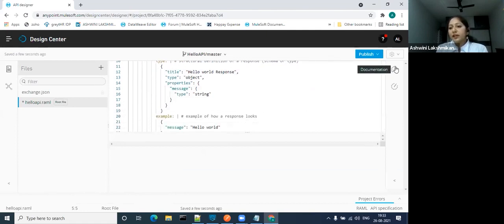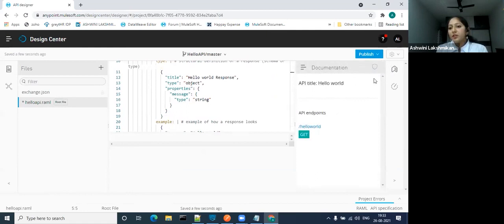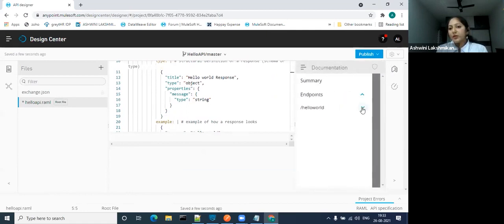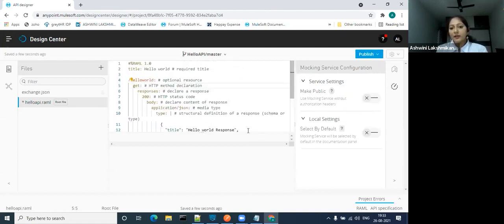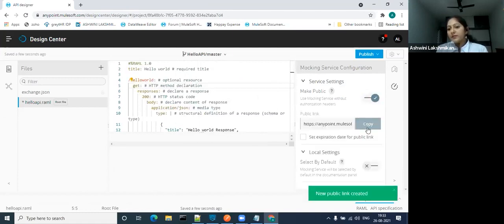Okay. So here you can actually see the documentation of how your API looks. You can simply click on show endpoints and see what operations you've included. And apart from that, you can also enable a mocking service to actually test how you have implemented your application. And once your API specification is ready, so this is my API specification, I can make it available on a public portal. I can just simply copy the link, and it automatically saves, by the way. There's no need of saving it explicitly. It's all UI driven. It's all done in the browser.